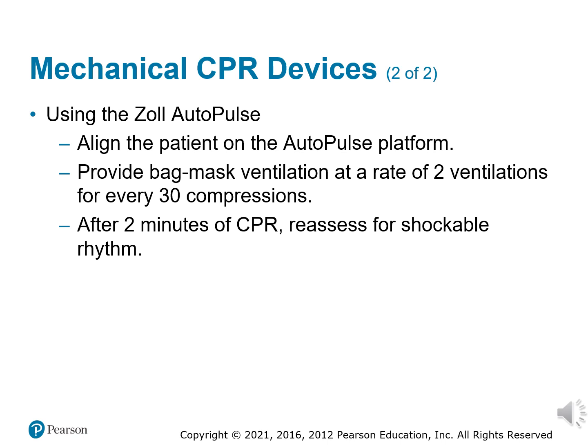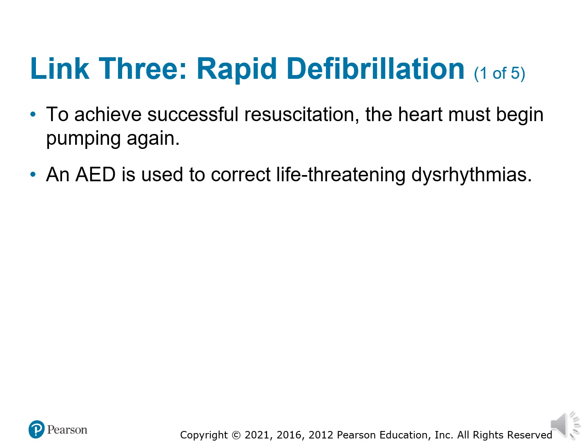Using the Zoll AutoPulse, you want to align the patient on the AutoPulse platform. Next, provide bag mask ventilations at a rate of 2 ventilations for every 30 compressions. After 2 minutes of CPR, you want to assess for shockable rhythms. So link 3 is rapid defibrillation. To achieve successful resuscitation, the heart must begin pumping again. An AED is used to correct life-threatening dysrhythmias.